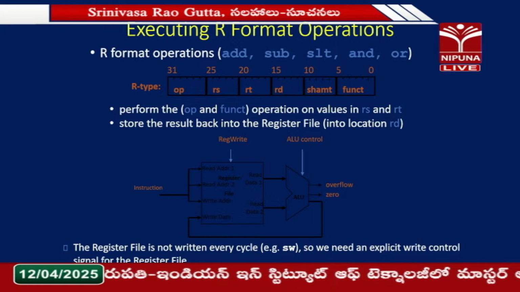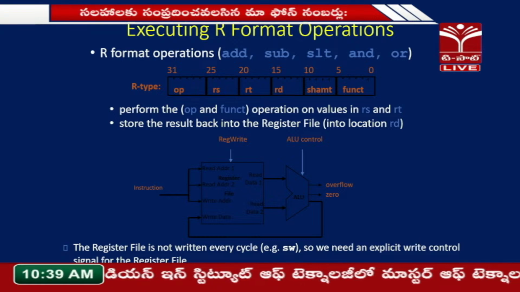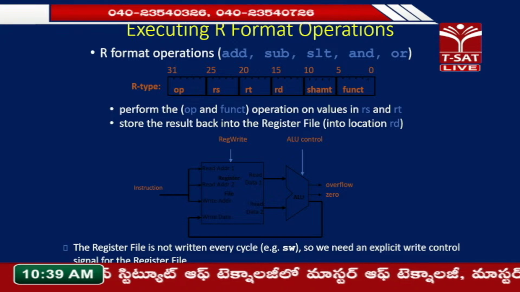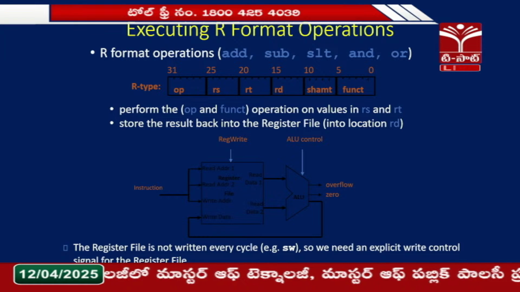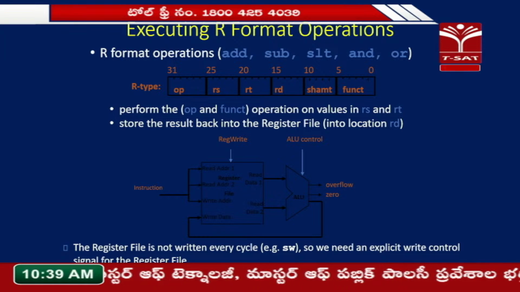Okay. And the register file is also written anytime there is a load word kind of an instruction, or the ALU actually sends the data back into the register file. So, anytime you have a write operation, there is a signal that says register write, that control signal that enables the write.